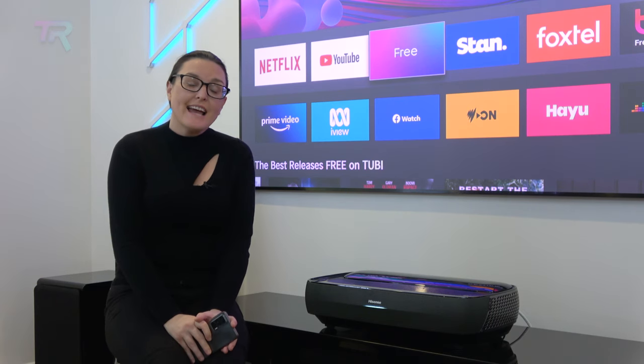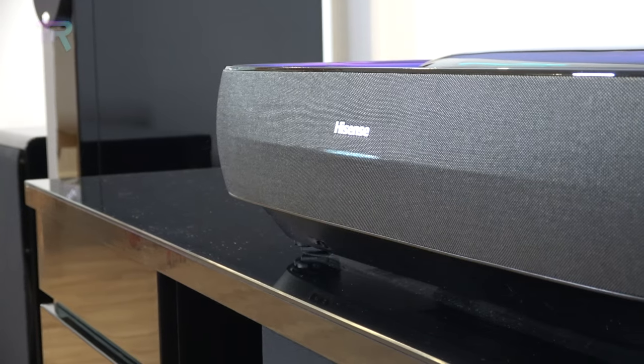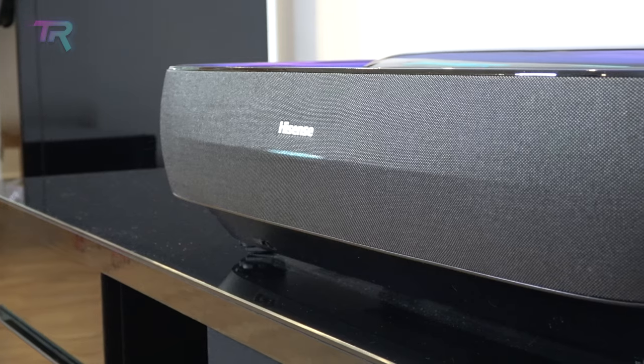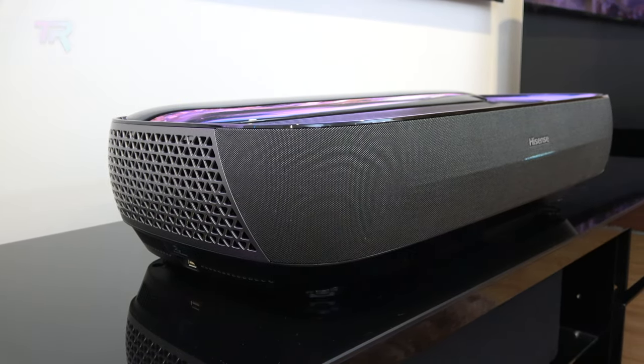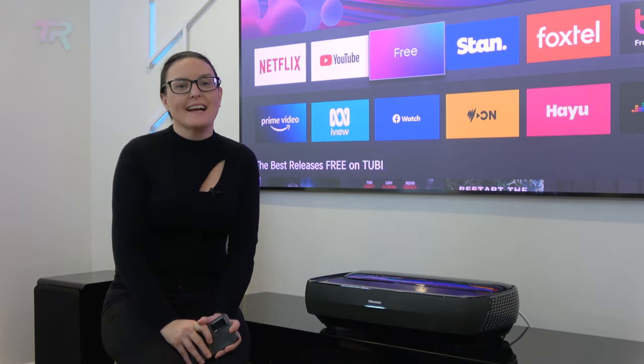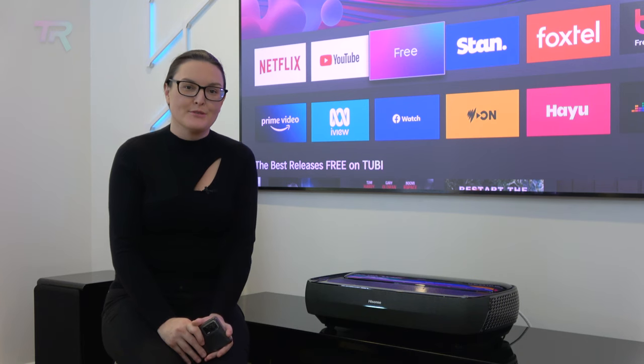The unit has a unique design and it's not overly big or detracting. It's a sleek black projector that would suit most home styles and it blends perfectly into our home entertainment space. The Hisense also has a neat feature, and that's that it comes with not one, but 2 remote controls.